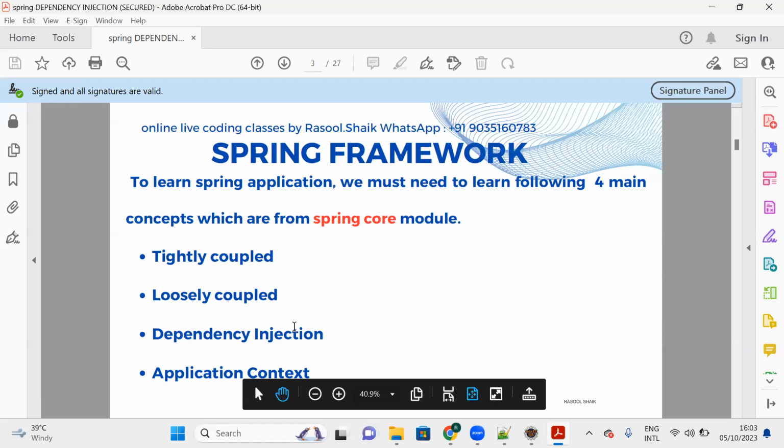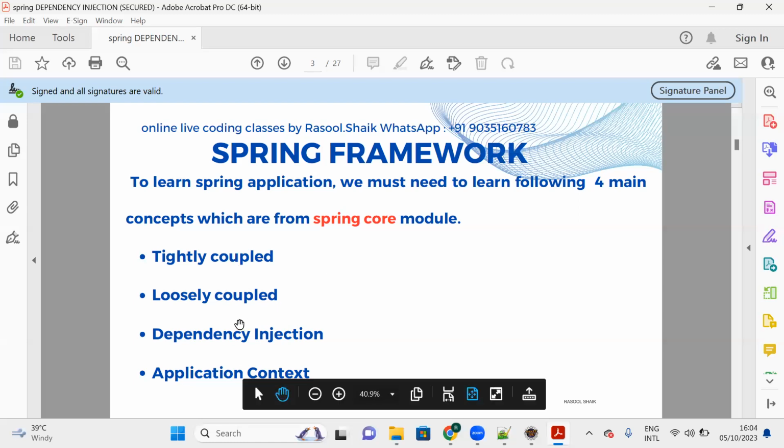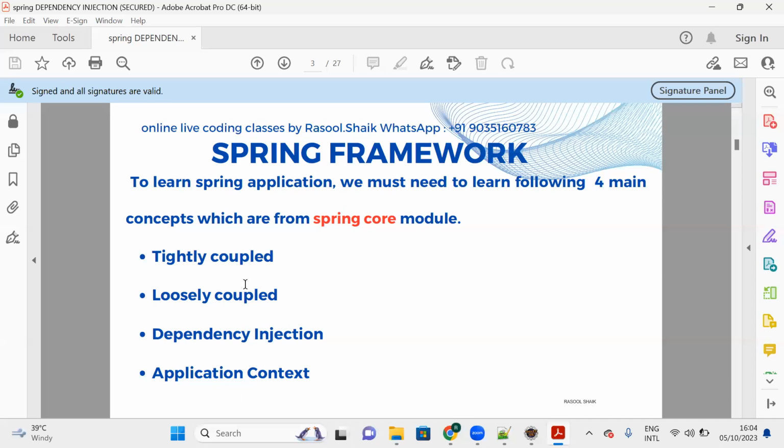If you are able to understand these concepts, going forward, you can understand all the remaining concepts very easily.